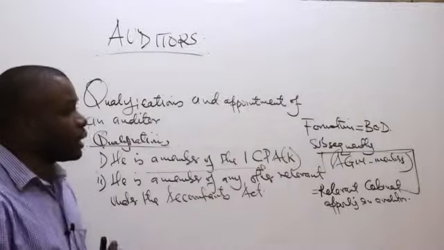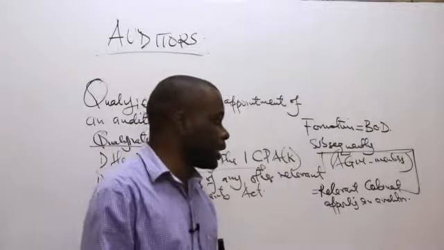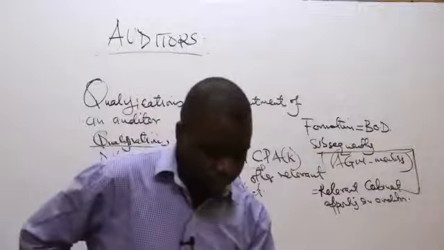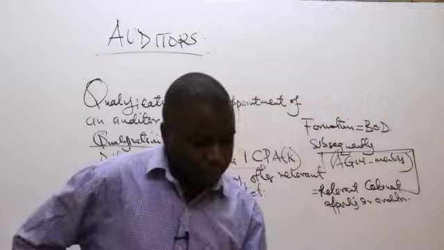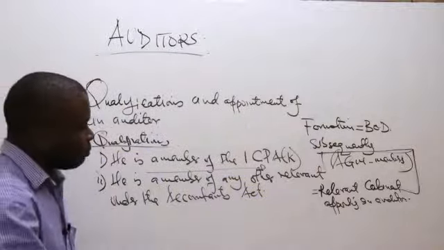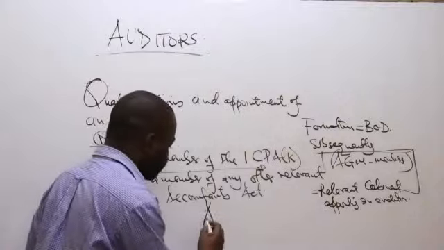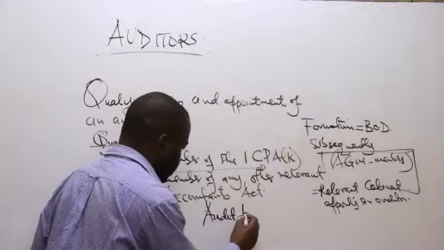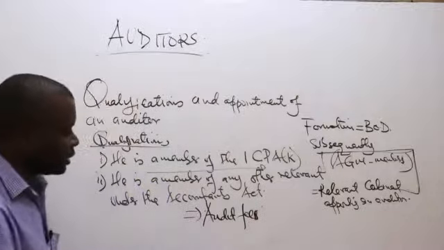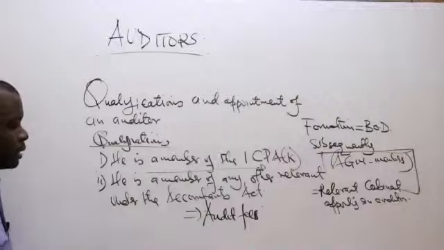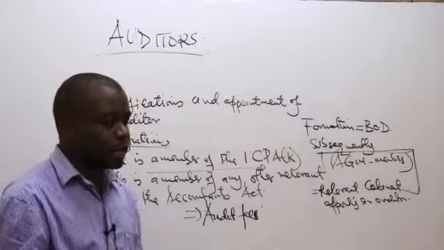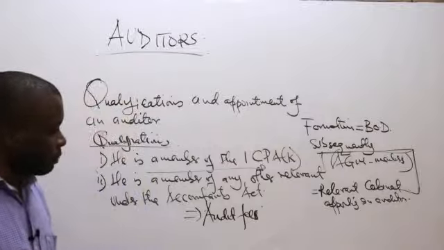So this remuneration could come in different forms. They could decide they're going to pay him like a salary, or maybe they could decide they're going to pay him a certain amount. So the remuneration of this particular auditor will come in different ways. For example, they could decide they pay what is known as audit fees. So it could come in terms of the audit fees. It could come in terms of maybe reimbursement of expenses incurred by the auditor while carrying out the audit work. So they could reimburse him certain expenses.